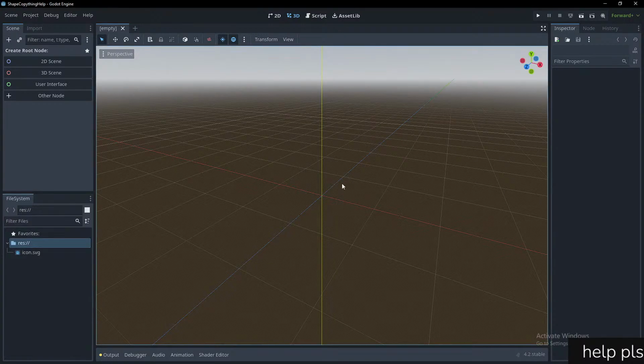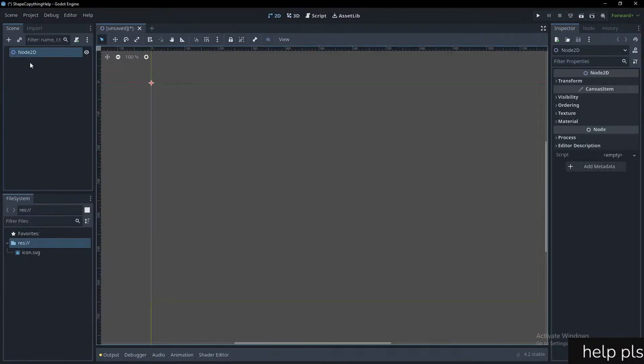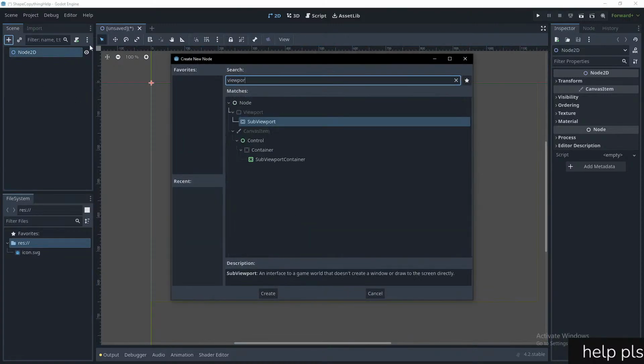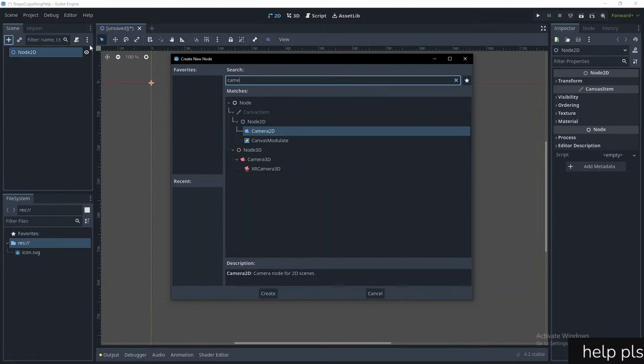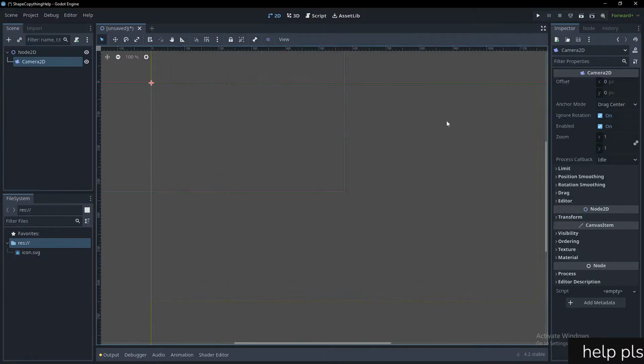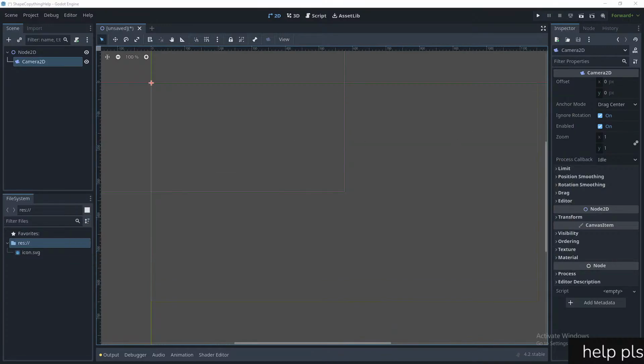There. Alright, so we're going to want to do this in 2D. And we're going to want a viewport. Not a viewport. A camera 2D. And then what dimensions are YouTube Shorts supposed to be?